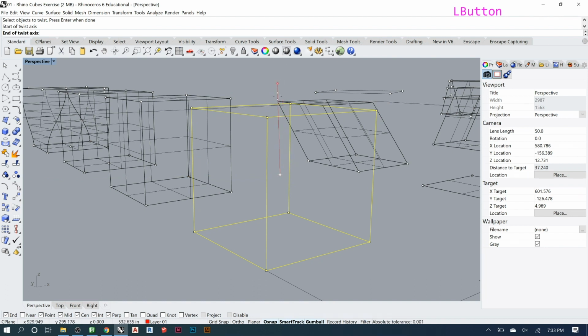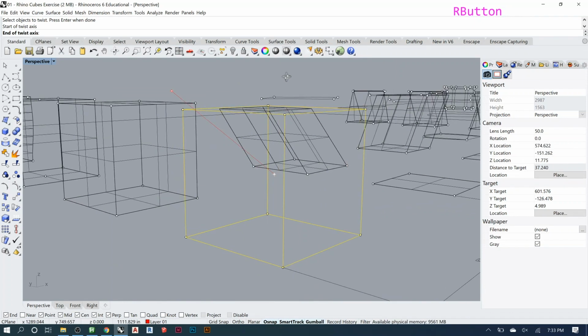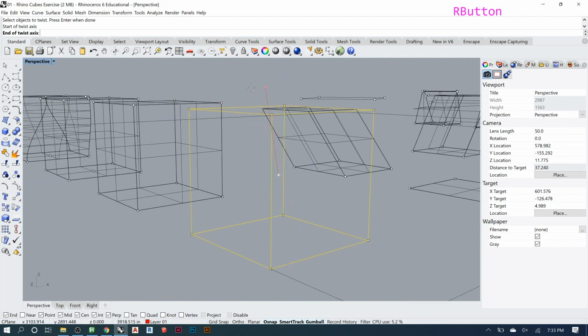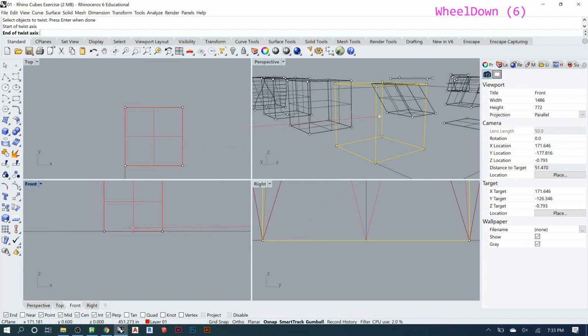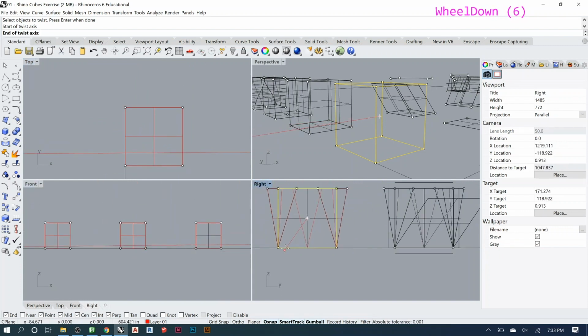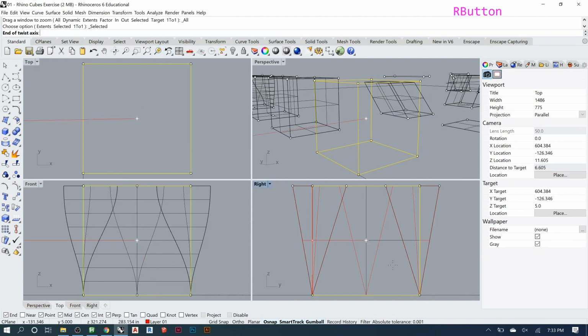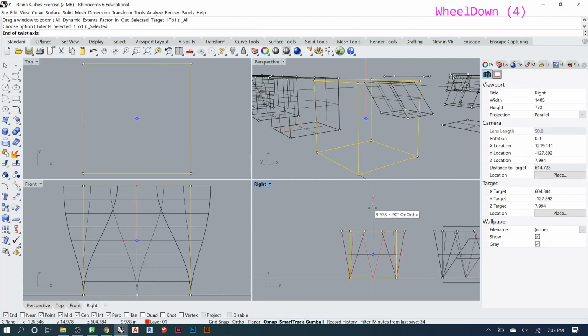And here, if I wanted to go just straight vertically, it's a little tricky, right? Because here it looks like I'm vertical, but if I orbit, see where I am, I'm out in outer space. So anytime I want to make sure I get a rotation or some sort of command, like the mirror command, where you need an axis and you want it to truly be vertical, the easiest way is to double click this and zoom out of your windows. You can do this, where it zooms them all in, and make sure this is vertical. See here, I can go vertical real easy and it snaps to it.